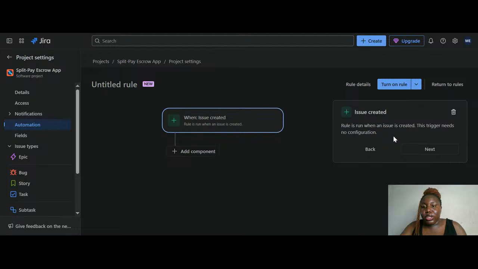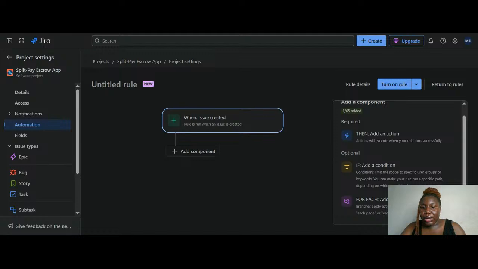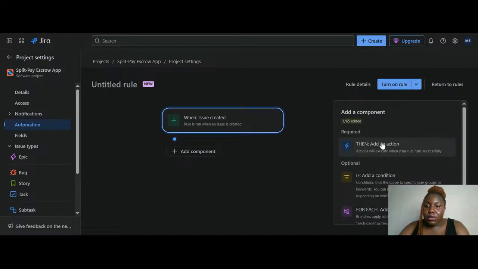When you click on next, it will show you so many rules that you can create. It says if, then. If you are used to Python, you mostly hear of if-else and a whole lot of that. So we are saying, I want you to trigger an automation when an issue is created.